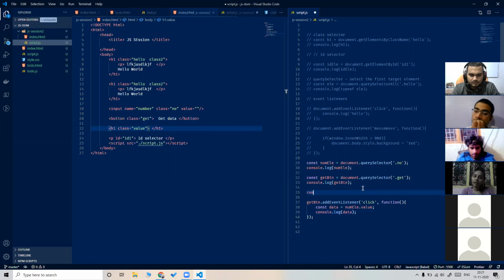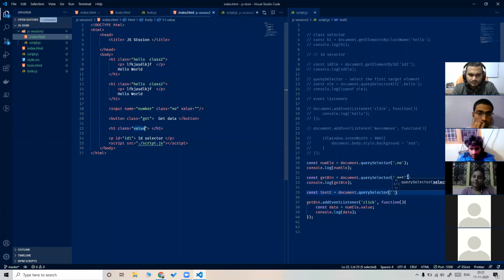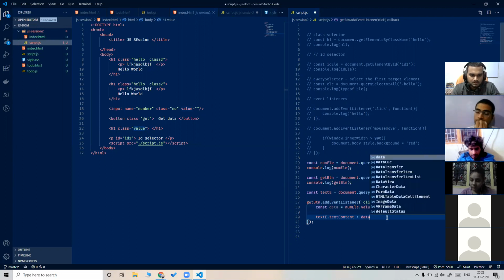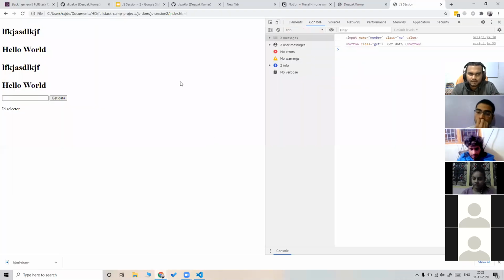First import your element using const, let's say text e equals document dot querySelector for the value. Now you can set text e dot textContent equals data. If I save this and run again, now nothing is displayed here.